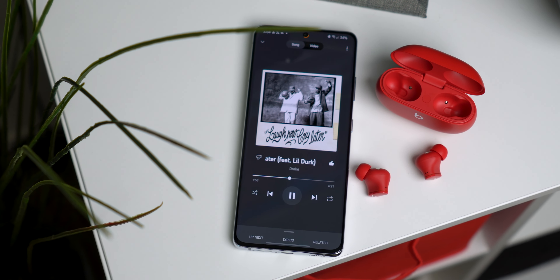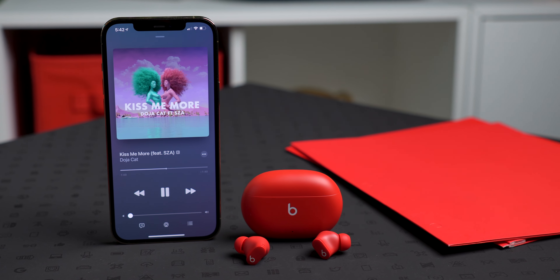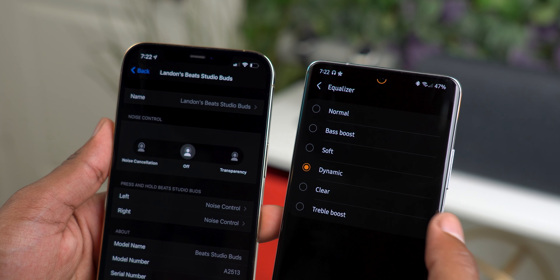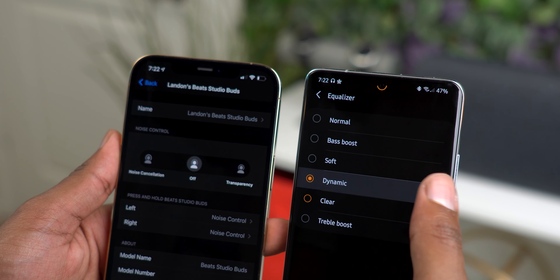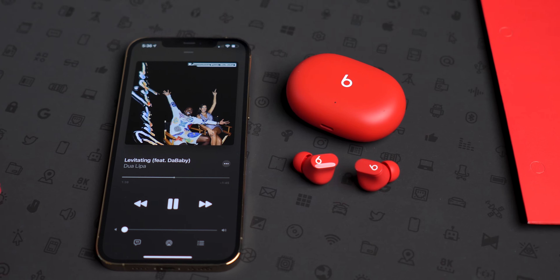When it comes to sound, I'm certainly no audiophile, but they sound really really good — well balanced between the highs, mids, and lows. Now they're not the bassiest earbuds I've tried but very well tuned. You can't manually tune them like you can on some other earbuds, but it's really not a huge deal. It sounds like they nailed the tuning at least for the genres I listen to, so zero complaints on that front.